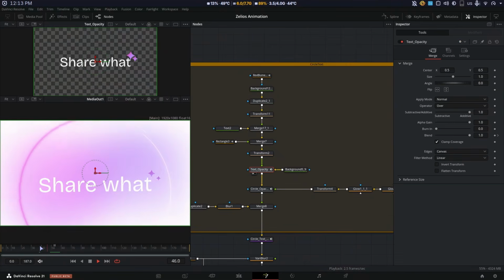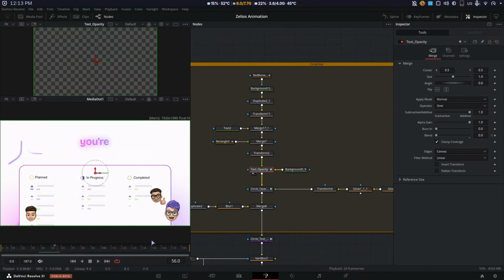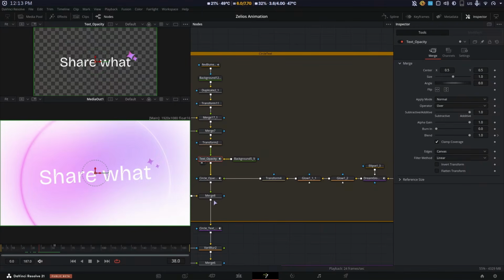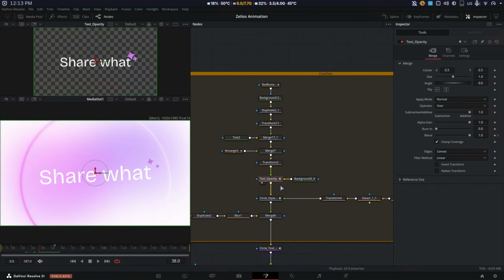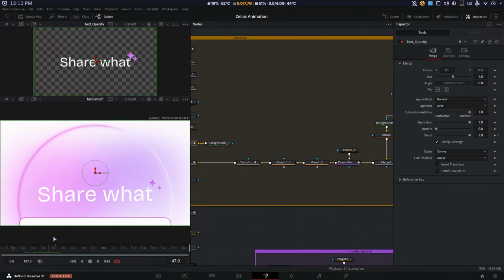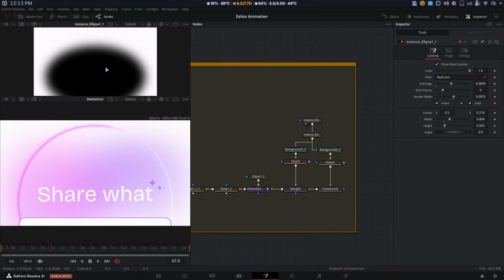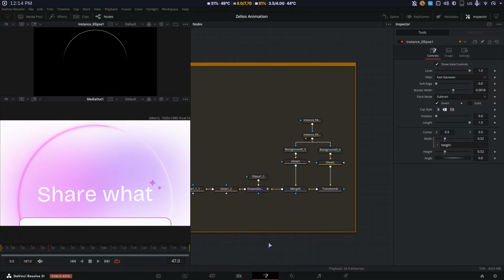For the text opacity, I just wanted to disable it, because I want to use the same circle here again, which is this one. So I had to disable the opacity of the text animation. Okay. And now for the border and this stuff, which is a circle. First I was trying a couple of things, and I took an instance, and I was lazy to change the name again, so it's an ellipse and the instance ellipse. So we have the first thing, which is the ellipse, and I used this one to mask this one to make the circle like this.